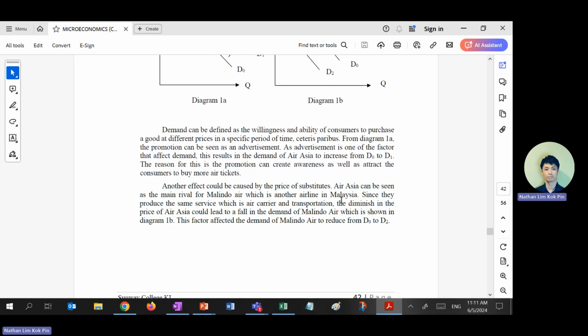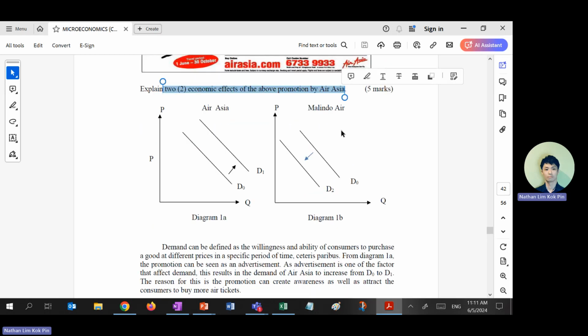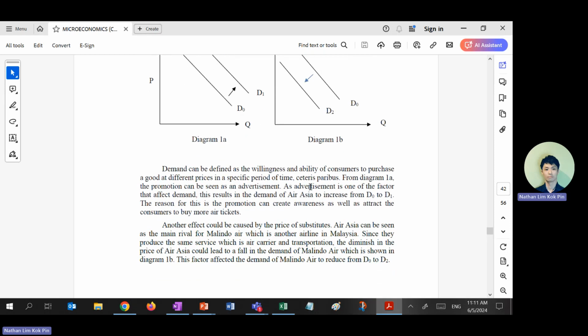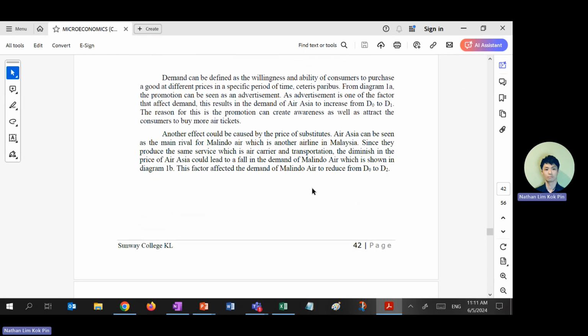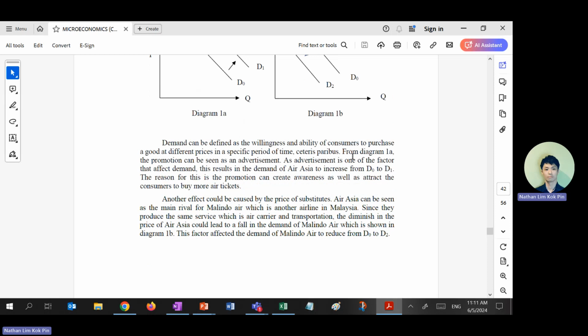Regardless of what I told you before, the most important thing is definition. I haven't checked the rest, but like 50% of you never write definition, right? If I know this question, although it never asks, chances are they are writing about either demand or supply. So I will just define one of it that I want to write. Demand can be defined as the willingness and ability to purchase, and so on.